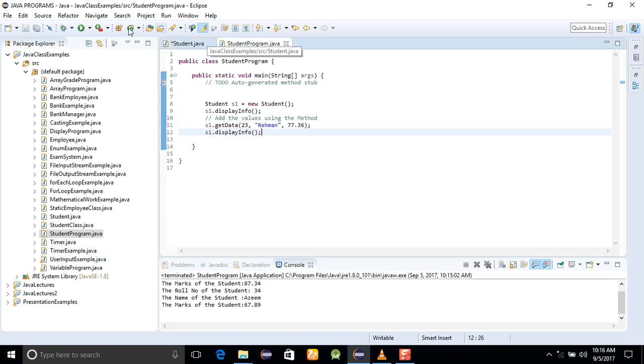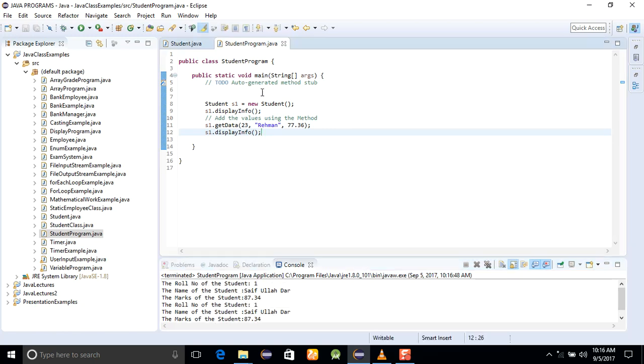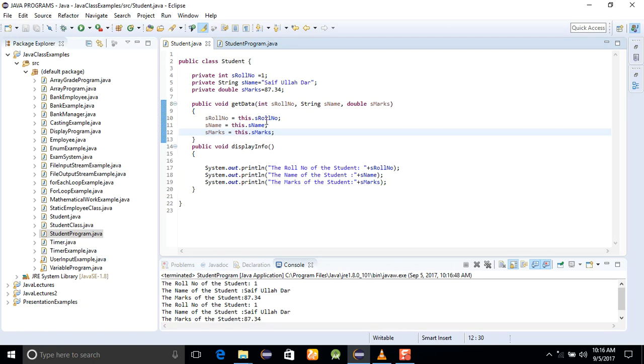Okay, now we run this program and you can see that it automatically assigns these values to these variables. What we did was actually the wrong thing, so you should understand where you want to use these variables.